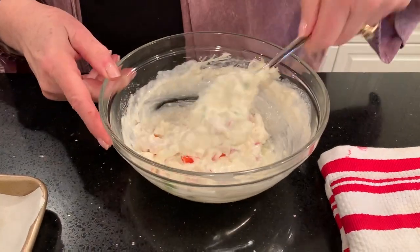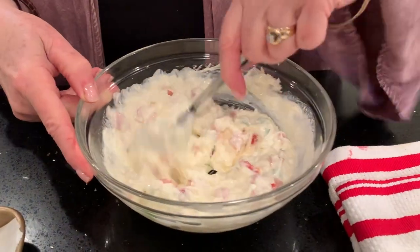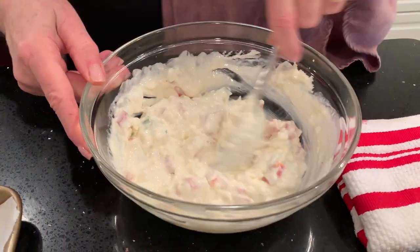You could actually make this for dip, couldn't you, Charlene? Mm-hmm. I think that feta cheese, you could use cucumbers with it. Oh my gosh, it would be so good.